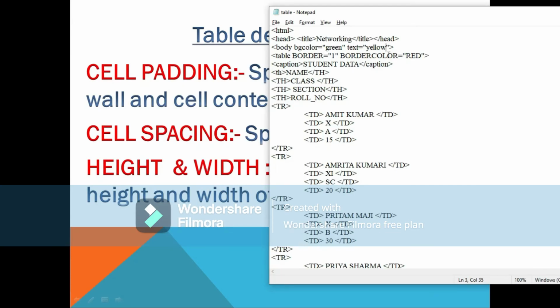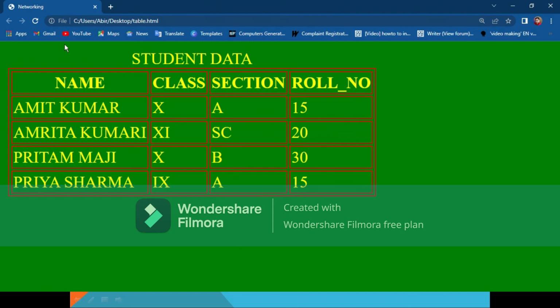So now we are going to add here the cell padding. So I'm writing here cell padding equals to, I'm writing here suppose 20 or I'm writing here 10. I'm going to file and clicking on save, come back and refresh.